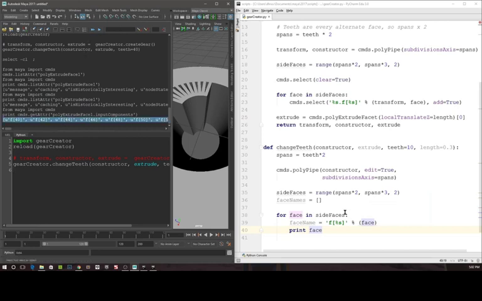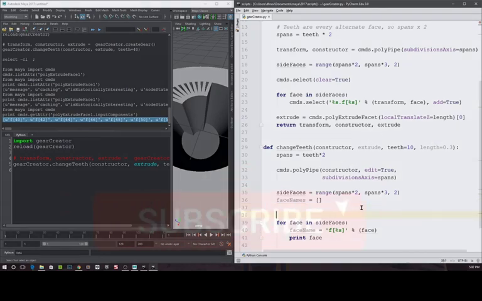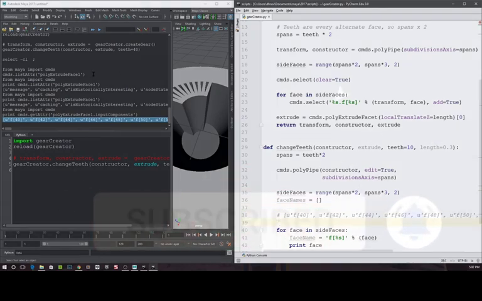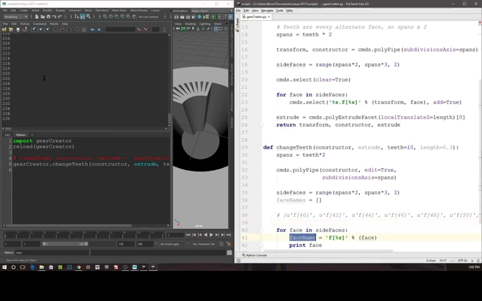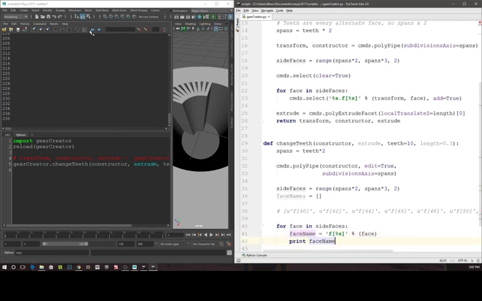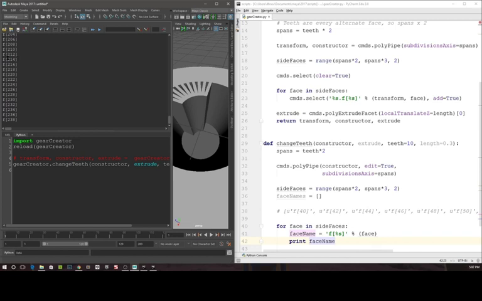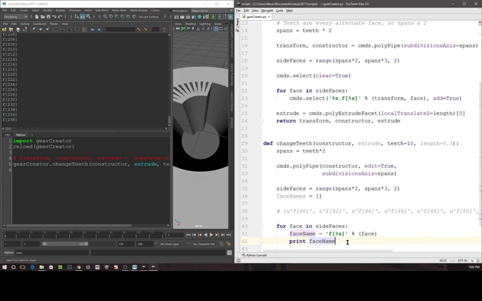First of all, let me just copy this out so that we can see the values that are expected. But now if I run this, you can see that it's giving us back the numbers of the faces. What I actually wanted was the face name. If I print that out now, you can see that it says F, and then in square brackets the face name that we want. So what we're going to do is add this to the face names list. We say face names dot append, and again you can see PyCharm giving us helpful completion, and we'll say face name.